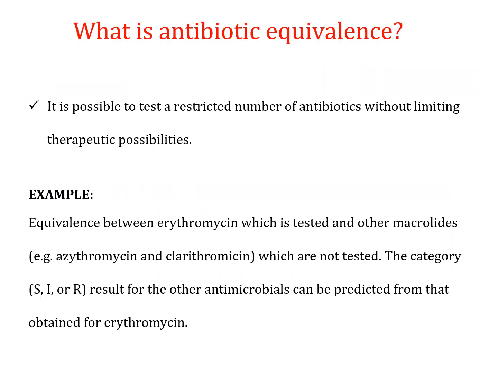What is antibiotic equivalence then? It is possible to test a restricted number of antibiotics without limiting the therapeutic possibilities. For example, equivalence between erythromycin, which is tested, and other macrolides like azithromycin, which are not tested. So we can extrapolate the result of erythromycin to azithromycin on the basis of the principle of antibiotic equivalence.